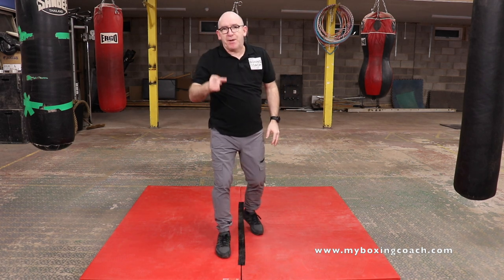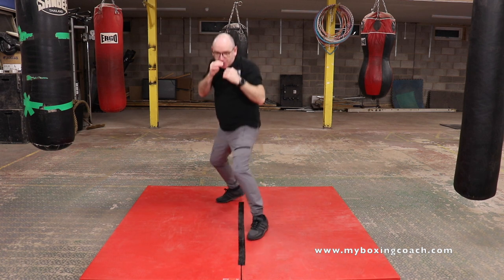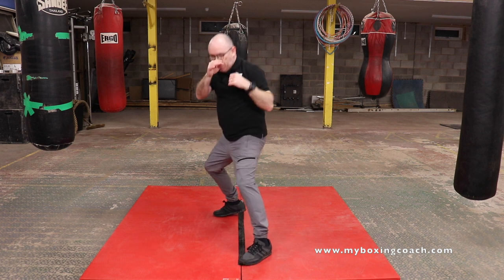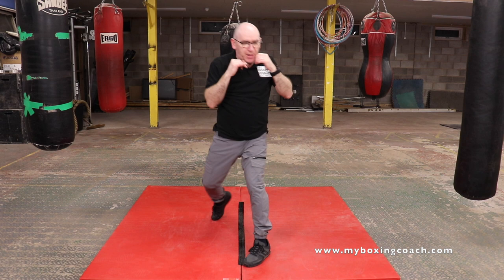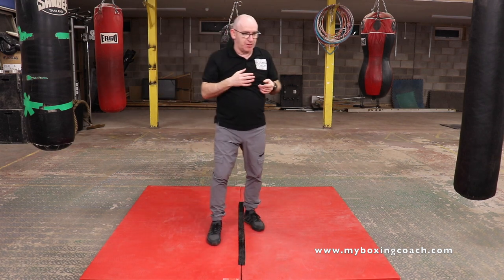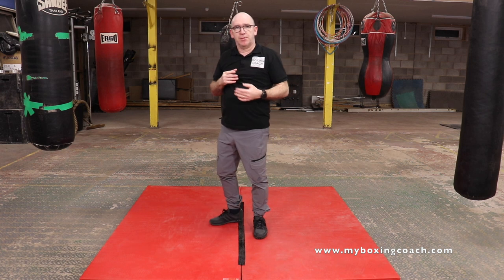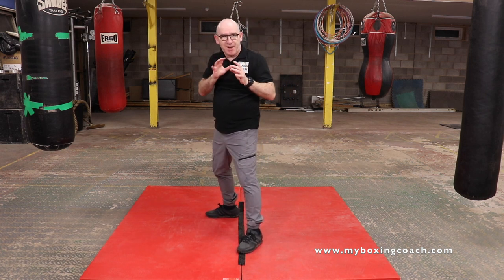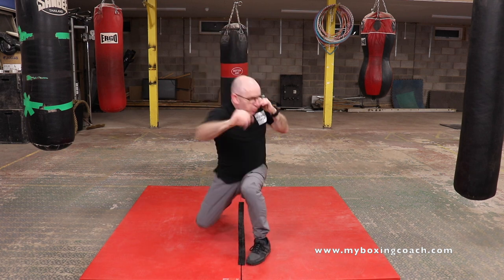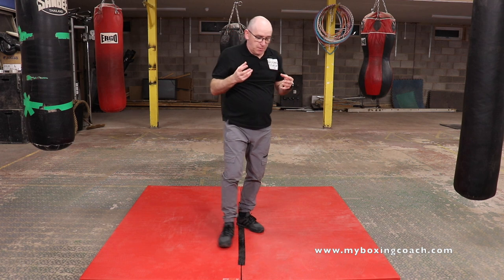Now you've got the five combos — what if we added a feint in front of all of them? Feint, double jab. Feint, one-two. You can do that for all of them: feint, jab, lay back, jab. Exchange the first shot for the feint, or add a feint in front of the first shot — in front of combos one, two, and five. What if you do a duck as you combine another skill? Jab, duck, jab. Duck, jab, jab. Duck, duck, backhand. You see the point — two simple additional skills and all of a sudden it makes those combos slightly different.